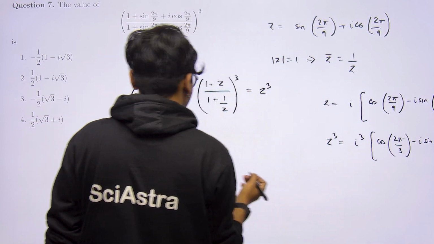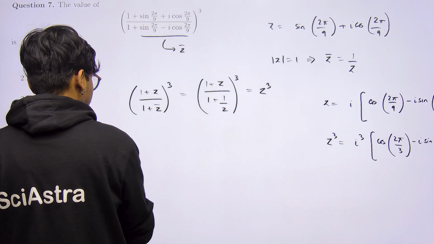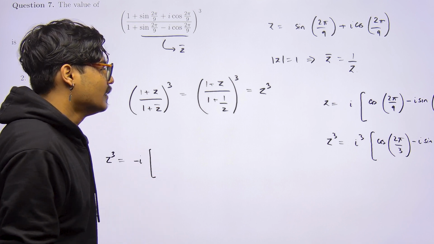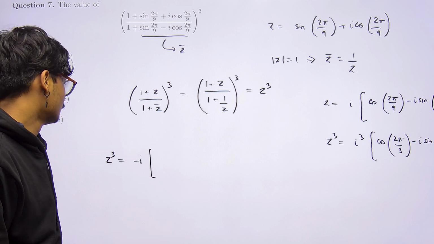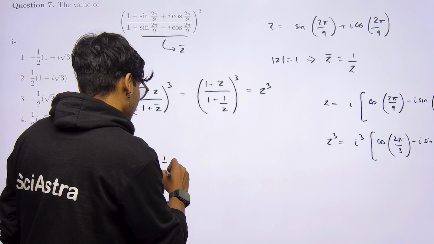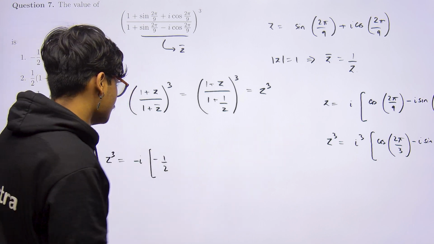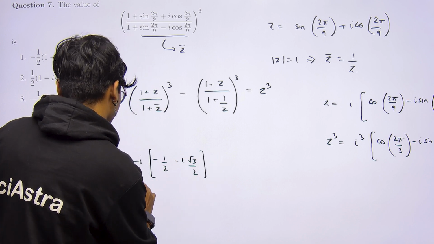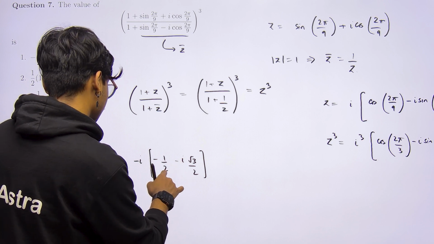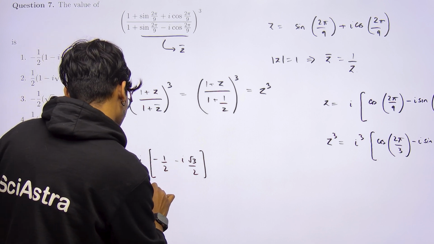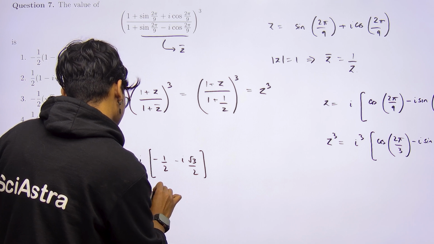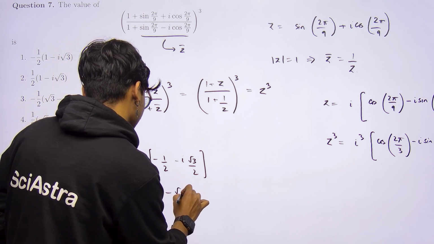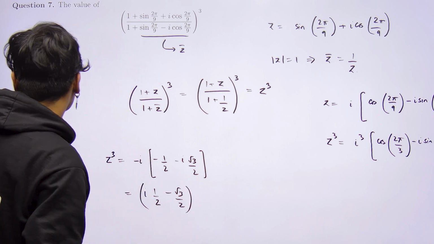So I cube is basically minus iota. So the final answer, this value, is minus iota times cos 2 pi by 3 minus I sin 2 pi by 3. What is the value of cos 2 pi by 3? So that's minus half. Now sin 2 pi by 3 is root 3 by 2, so you have a minus I in front of it, so minus I times root 3 by 2. So if I multiply this out, I'll get I square and a minus 1. So minus minus, this will become I times half. Minus I times minus I, that's minus I whole square, so that's minus root 3 by 2. So that's I by 2 minus root 3 by 2.